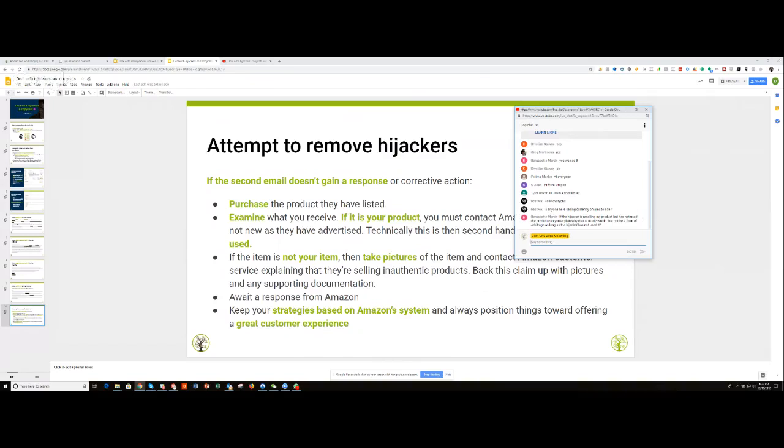So Bernadette asks, if the hijacker is reselling my product but has not used my product, can you explain why that would be used? Would that not be a form of arbitrage as long as the hijacker has not used it? So yes, there's that way of looking at it. But Bernadette, if this happens to you, I would err on the other side, because it's one of the strategies you can use to combat this.